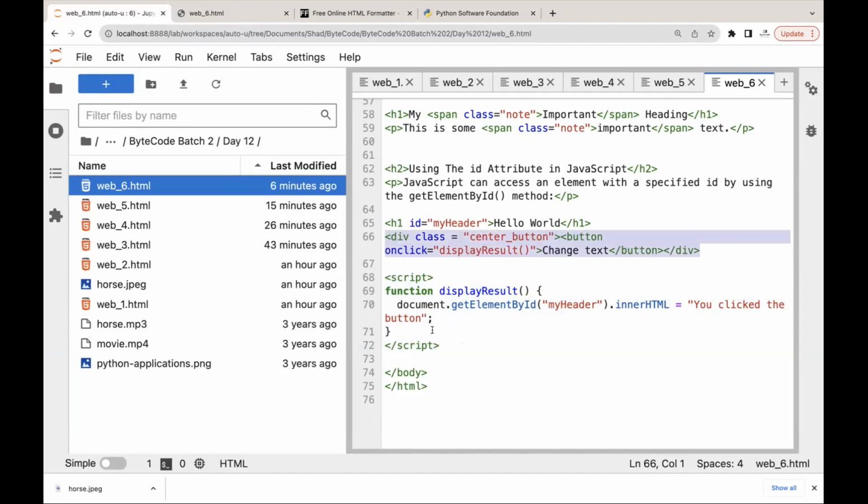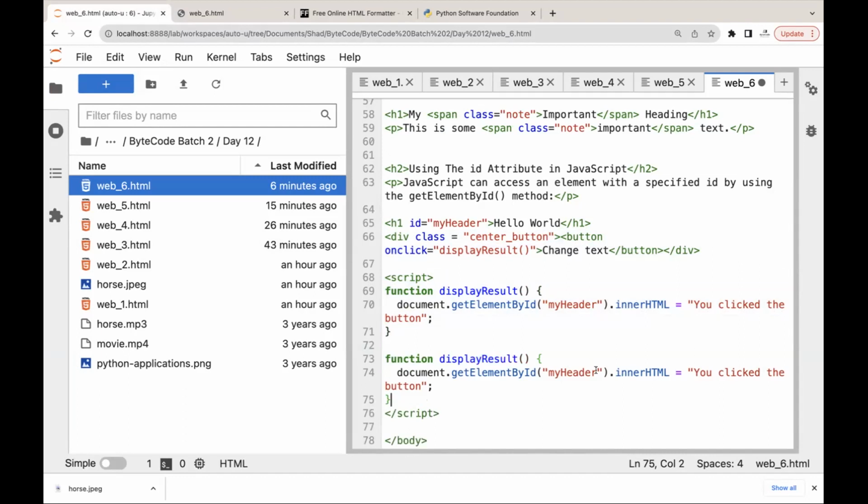I can create one more function, one more script, basically one more function, which says you can change back to hello world.